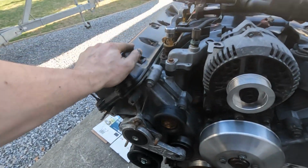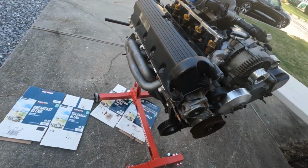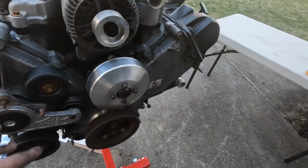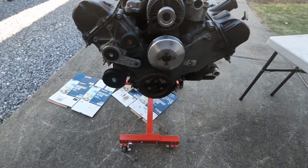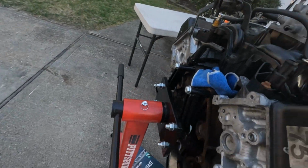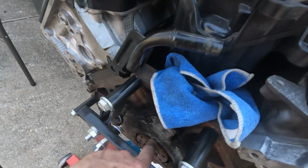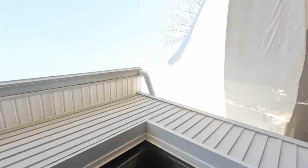Hey guys, so I just got the engine valve covers on, all tightened down, all torqued down properly. Everything is pretty snug on the front, all the accessories that I want to have on for the lift. I'm going to be lifting it in real soon. But when I get it on the hoist, I'm going to be doing the rear main seal and the pilot bearing while it's up and out. It'll just make it a little easier for me while it's on the hoist. So I'm going to go get those from the store now, so I have them for possibly either tomorrow or later in the week.